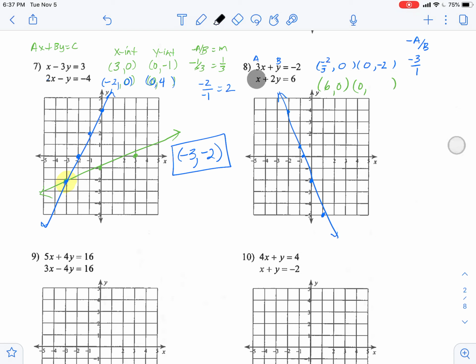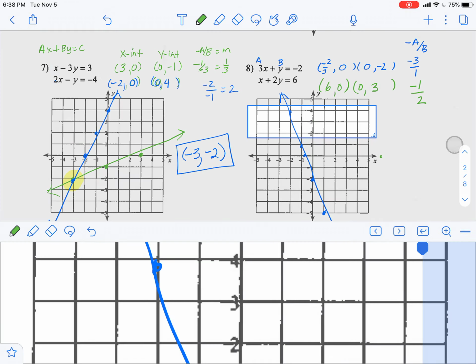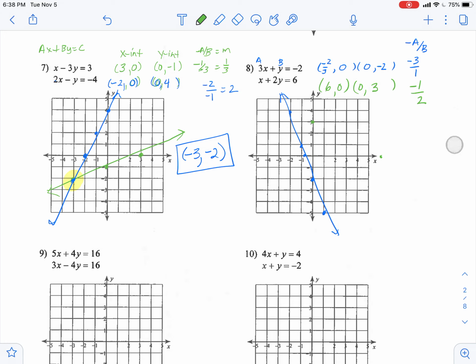Okay, so I've got 6, 0, and this is where, again, it might be helpful to have my slope, because when I go to do 6, 0, it's technically off my graph. Okay, it would be over here somewhere. And then 0, 3 is right there. Whoops, it doesn't like me drawing points with this. You see that? And then, so again, using my slope might be helpful.